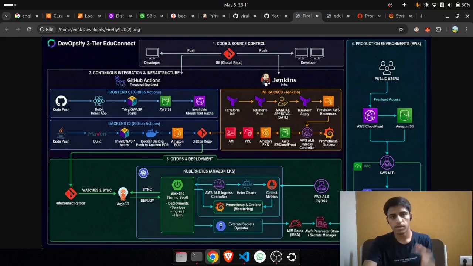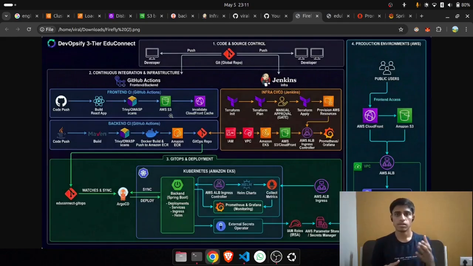Then after building the React app, I will put it on an Amazon S3 bucket, which is an object storage service. I have static files which I will store on AWS S3. Then we have CloudFront. Some of you might not know CloudFront.